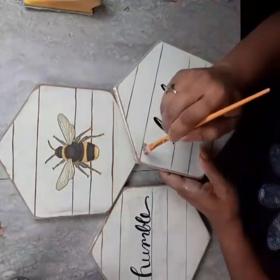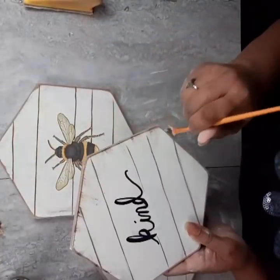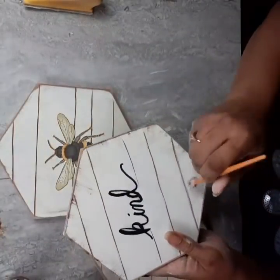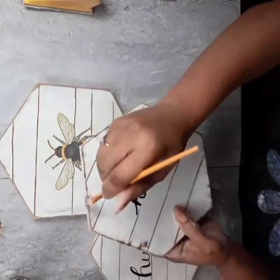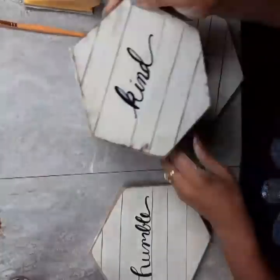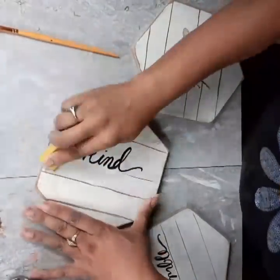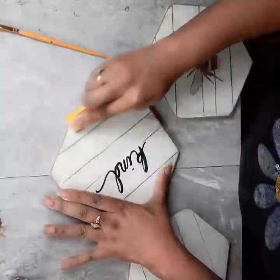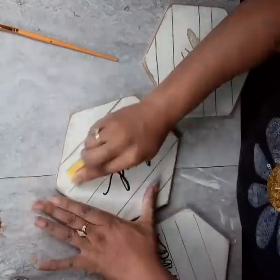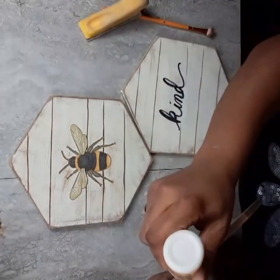Now that that's all done, I am going to go in with my antique wax from Hello Hobby, and I'm just going to go in on the sides or all around the edges a little bit, and then with what's left over on the brush, I will go ahead and go over the whole piece. But it doesn't really give me a whole lot on it, and I didn't want a whole lot. I just wanted it to look a little distressed on the edges, and then I sand it down and make it nice and soft.